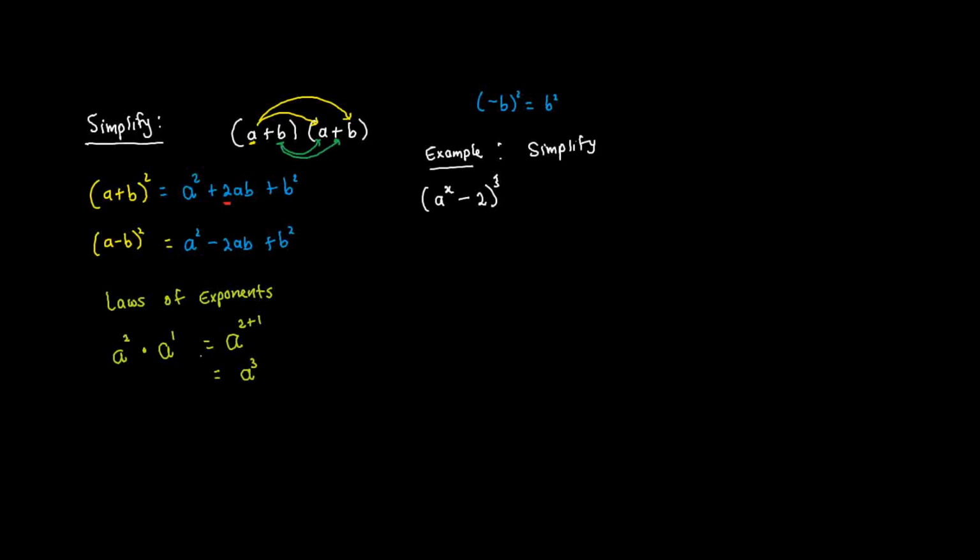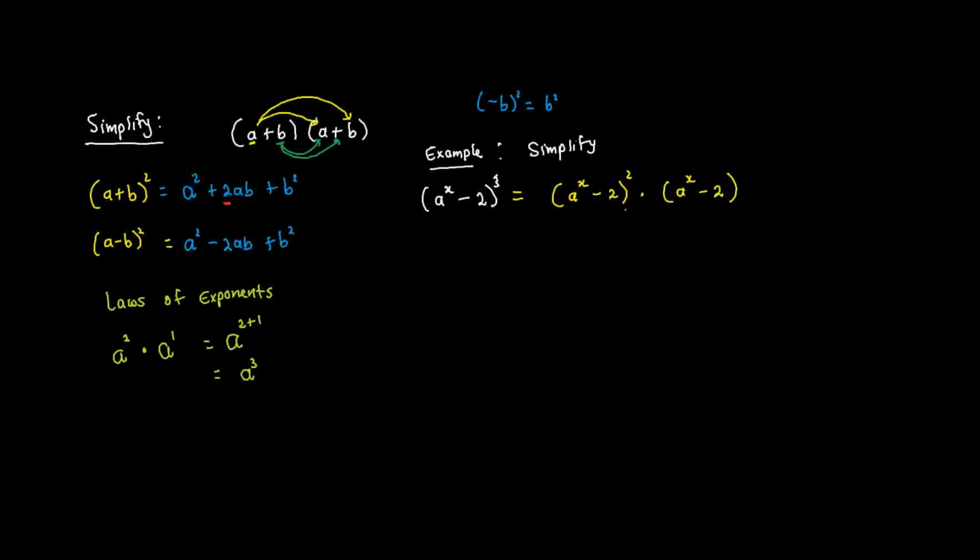Maybe it wasn't too wise of me to use a, because we have a in this example, but a is just a variable. We just use it in an example to explain the laws of exponents. So using that logic, imagine that this entire base is, for example, k. I'm going to rewrite this as a raised to the power of x minus 2, all squared, times a raised to the power of x minus 2, raised to the power of 1.